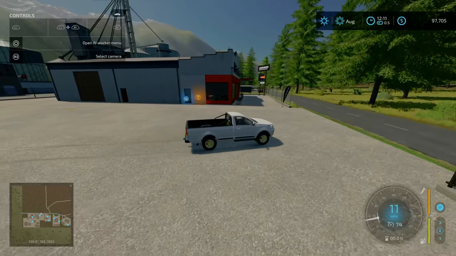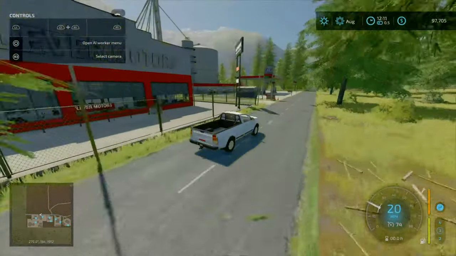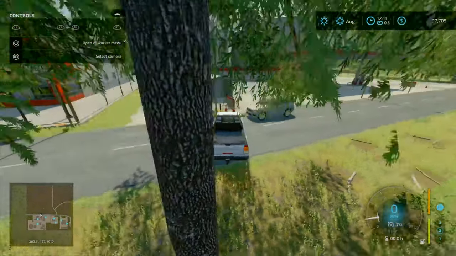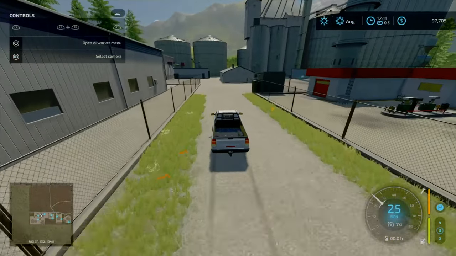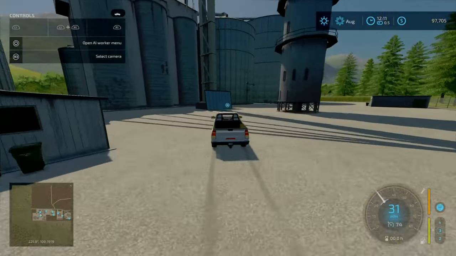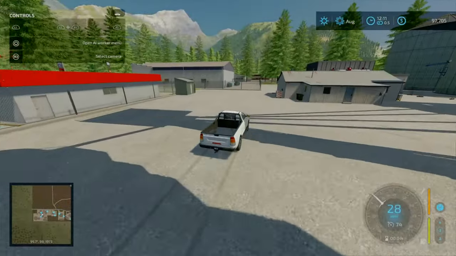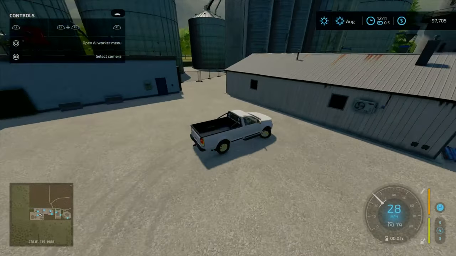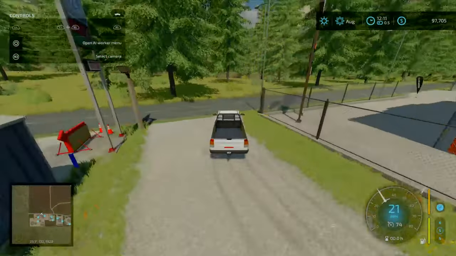We're at the dealership, so basic Cleaver Motors. And if you head along here, got your gas station over here. Actually, I was going to say, do you mind? But no, so this will lead us to the feed and grain sell point. So that's going to be your sell point for your grain items. And then coming out of here. And okay, that's gates, fair enough. So out of here, back onto the main roads.